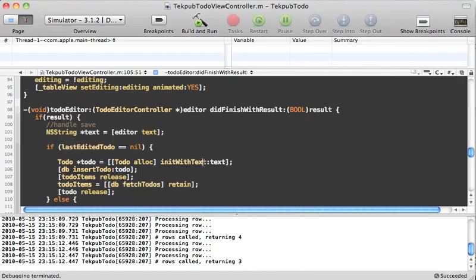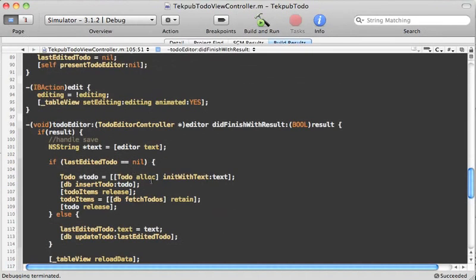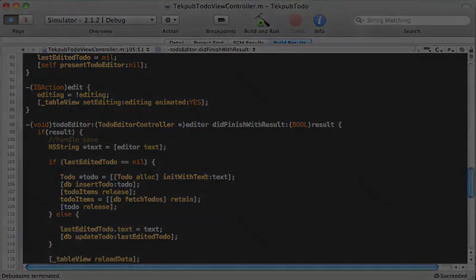Okay, so SQLite is, as you've seen, quite a hairy API. It's not always fun to work with. In fact, it can be the cause of numerous headaches. But there is light at the end of the tunnel. SQLite is actually pretty easy to work with as long as you leverage the right libraries. You can either write your own based on the C API you've seen, or utilize something like FMDB, which I will show you next.